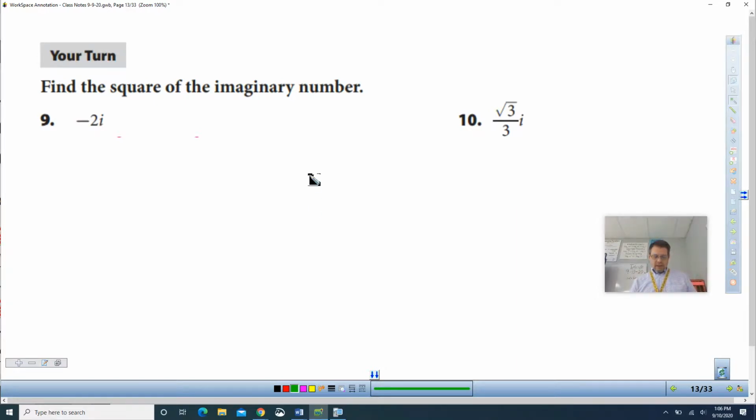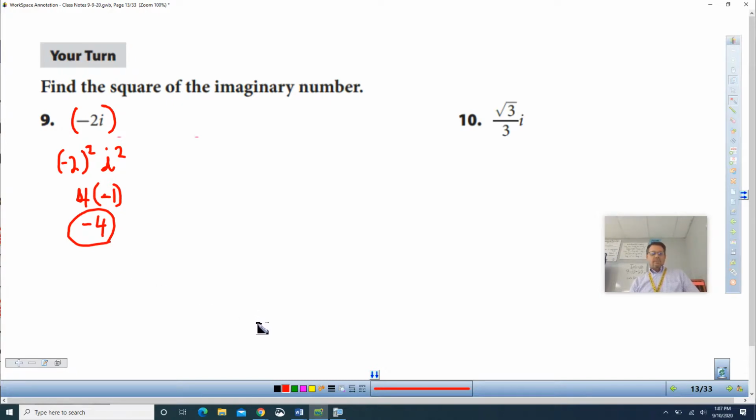Okay, now you're back. Let's see how this worked out. So we're going to square this, right? So basically this is -2 squared and then i squared. Now I'm going to remind you, if you're using a graphing calculator, you better put the parentheses around that or else it's going to square the 2 and then put the negative on it. Because we know that -2 squared is just plain old 4, right? Hopefully we know that. And then i squared is -1 and that turns into -4. Hopefully that is what you got when you tried it on your own.